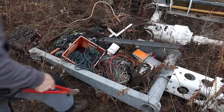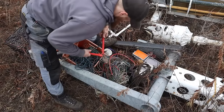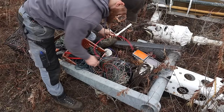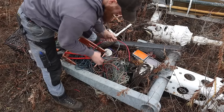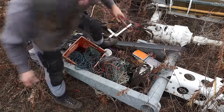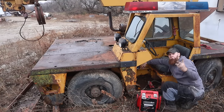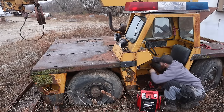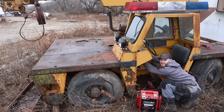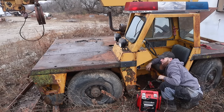So I don't have my handheld remote starter trigger. So my thought is to grab a chunk of wire out of this pile and maybe use it and just touch the two of them, try and cross some posts, see if we can get it to crank. All right, got my wire. I don't know what this button does. There's only two posts. We'll find out. Well, it's not the starter button. We've got a horn.